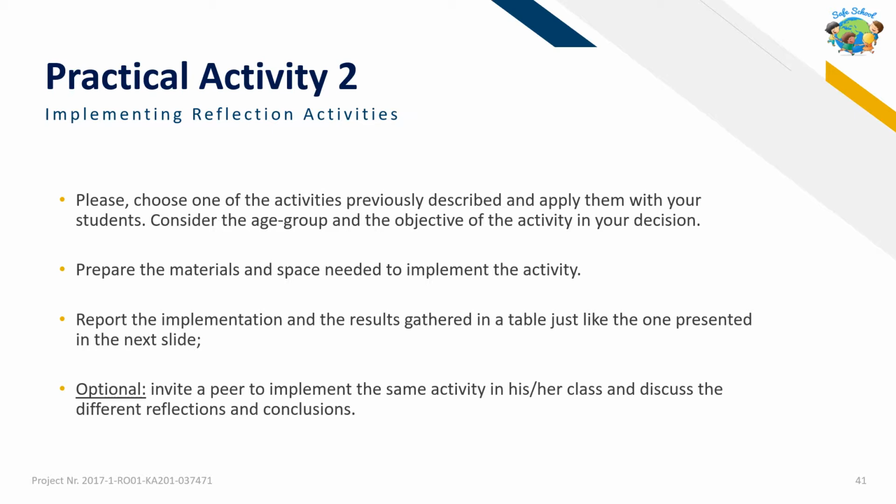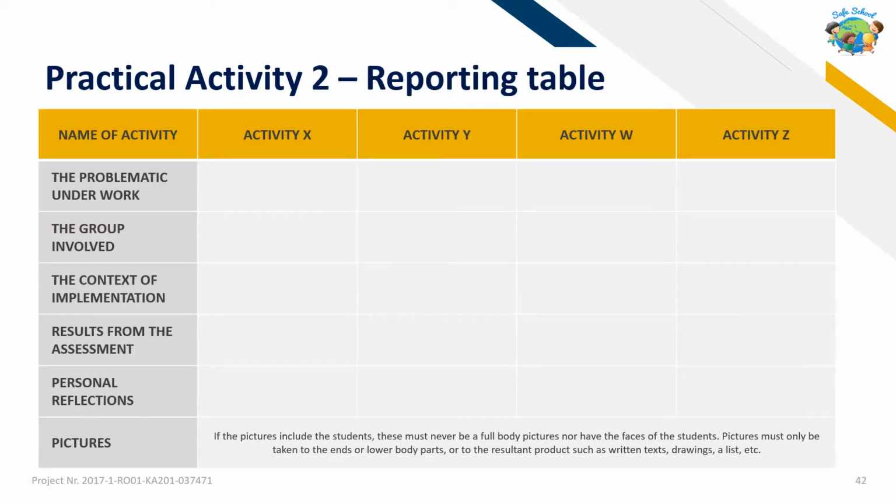Report implementation and the results gathered in a table just like the one presented in the next slide. And also invite peers to implement the same activity in their classes and discuss different reflections and conclusions. But of course, the last part is optional. After choosing the activity from the set that we have presented before in this last learning unit, you have this reporting table to help you out to structuring and reflect about the results of these activities.